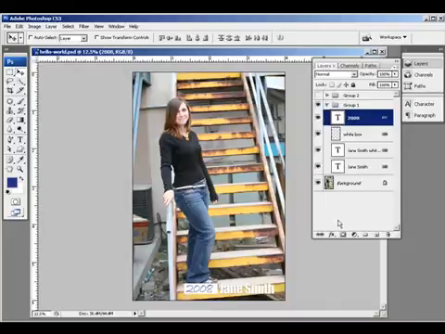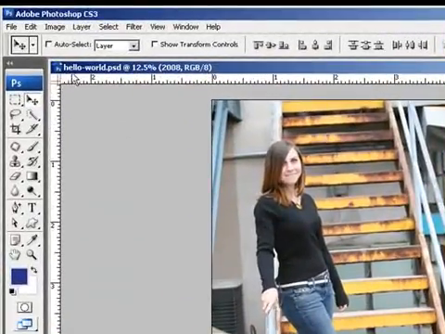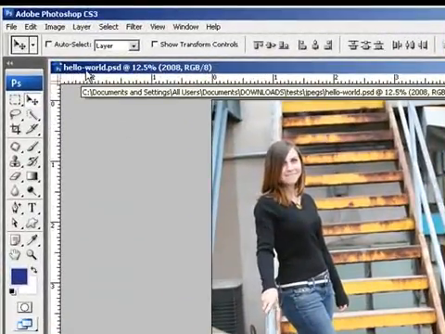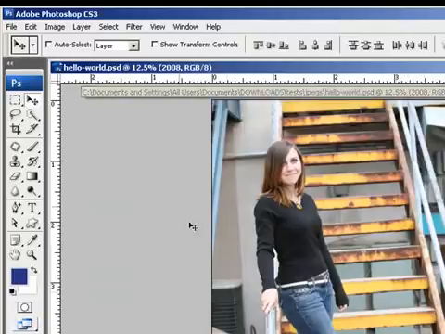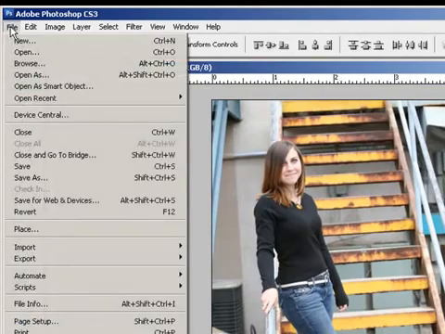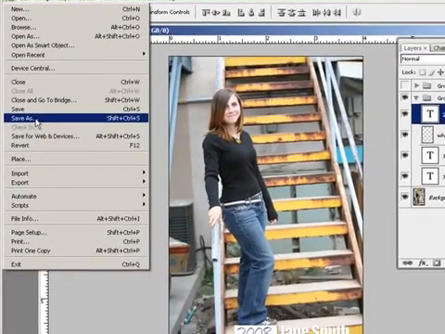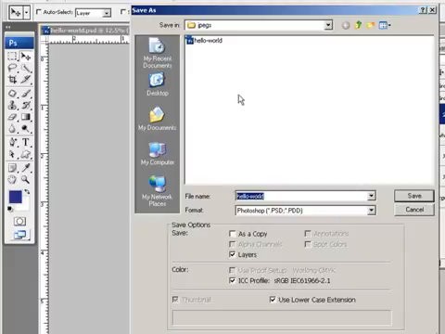So now what we want to do is save our progress, but this time we're going to use the Save As command because we're going to change the name. We originally had a Hello World, which just had the text Hello World, but now that we've added different text, I want to change it. So I'm going to go to File and Save As. Now this will bring up the Save As dialog.